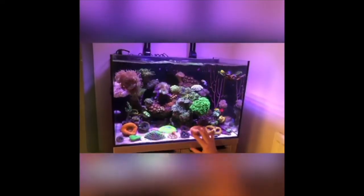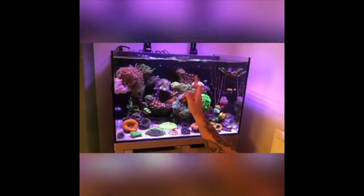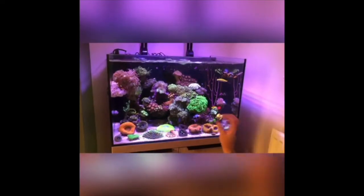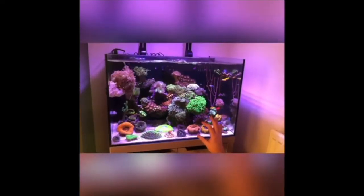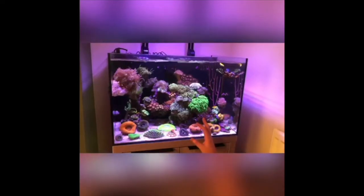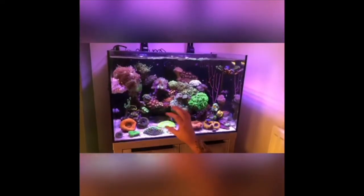So in this tank at the moment, I've got areas around here and here for the pump to flow all the way around, so I have no dead spots where rubbish and waste can collect, because that's the worst thing that can happen. You can then get an ammonia spike and a nitrate spike if you've got detritus waste gathering at the back and not getting enough flow around it. But it's also highly important to plan where you're putting your rock.